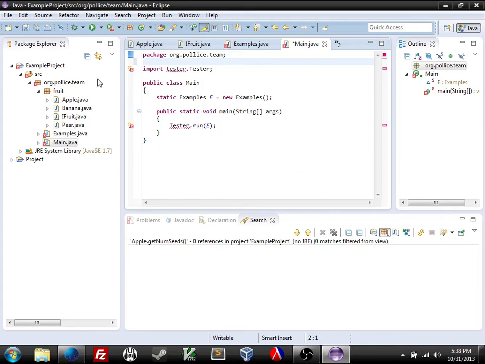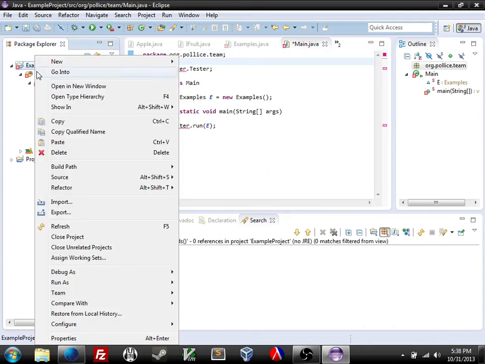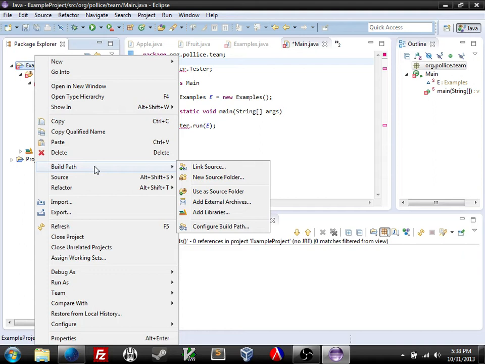And the way you do that is actually pretty simple in Eclipse here. If you right-click on the project, go to the build path option, your build path is kind of what your additional libraries are. So your build path is where, if you have some external resource, like a jar file, like another project or something like that, and you need to use that within your project, this is how you link the two things together. In this case, this would be the jar file. So you also need to download the jar file and put it somewhere in a safe place so your project can find it. Usually somewhere in the workspace is perfectly fine.